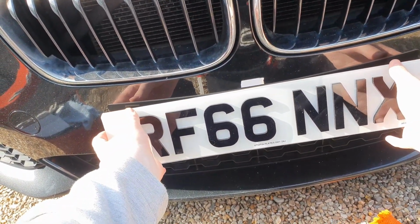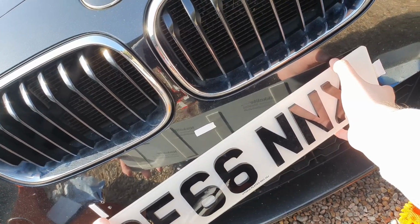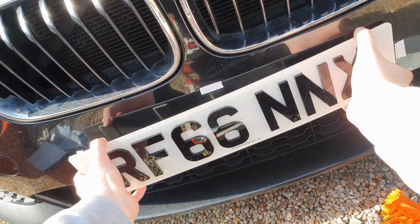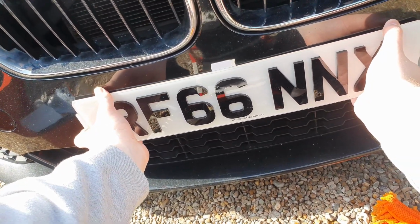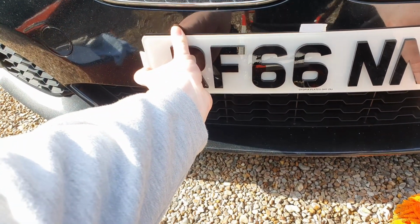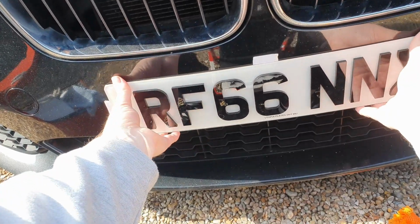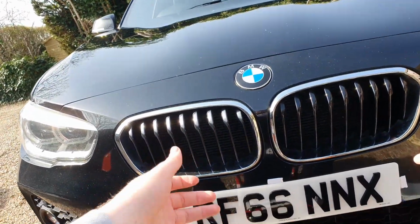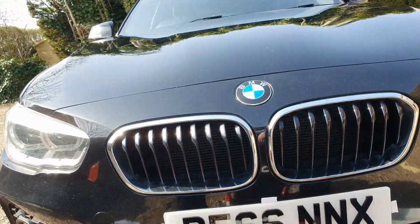Very careful to line it up properly, as it is the front plate. I do want it properly lined up. So what I think I'm going to do is line it up like that, and then go across, and hopefully I'll bend the plate slightly, as it's going to be bent anyway, and I'll be able to stick it. So that looks good. Just shimmy that over slightly. Yeah, there you go. Brilliant. That's really good. Right, press it on a bit more, make sure it's 100% on. Yeah, that's smart. That's really smart, actually.